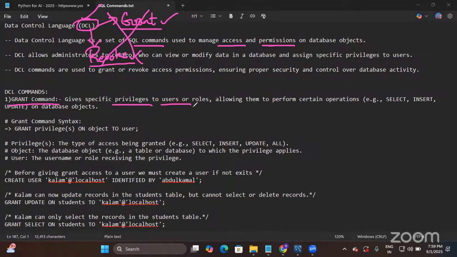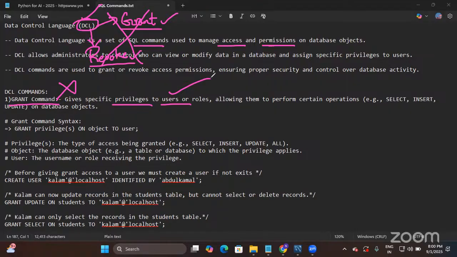To specific users, based on their projects and their work, we have to grant the necessary databases. Not each and every person should have access to each and every database. That is where the database administrators come into the picture, and they grant the permissions one by one. If not, they can also grant all the permissions to the user at a time.